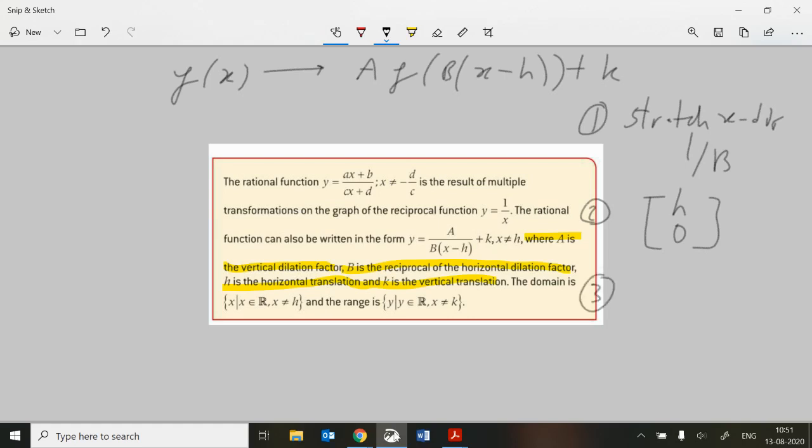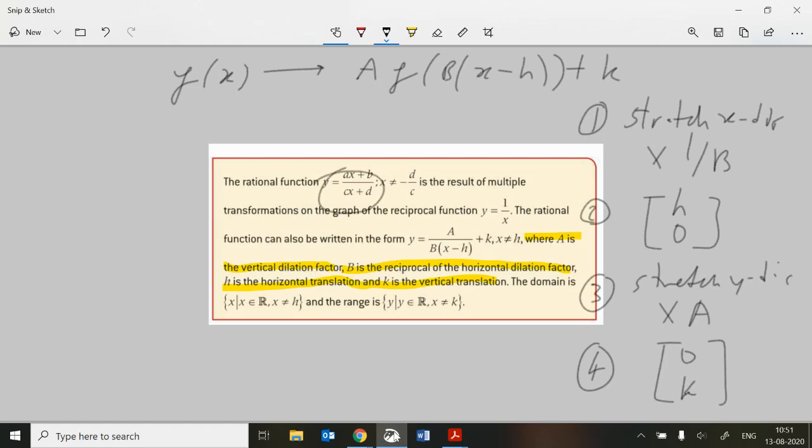And then the third thing which is going to happen is now everything on the outside acts the normal way around. So we're timesing all of those heights by a. So now we have a stretch in the y direction by a factor of a. So scale factor of a. And then finally, we have this transformation at the end. We're saying once we've done all of that, let's add on k to all of our heights. And so we're getting a movement of 0k there. So a translation at the end. So that's how I would state those transformations.